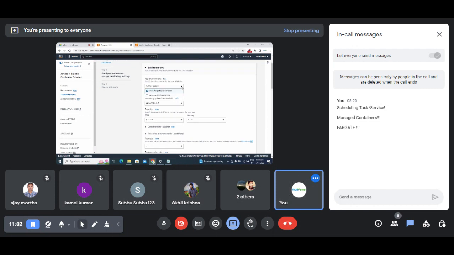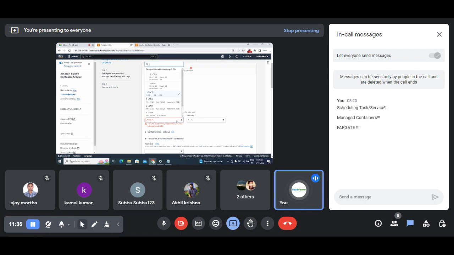So app environment, I'll select Fargate instead of EC2. Okay. So select Fargate, Linux operating system, one CPU, 3 GB memory. Here also I think you can make the difference. So this is maybe the task size, not your server size. This is the task size. So they are taking it as more. So I'll reduce it. So we'll see what happens if we reduce it. Okay. CPU memory combination should be there. If you are selecting 0.25 CPU, then we have to select 0.5 GB or 1 GB or 2 GB. Okay. So again here also I'll select 0.5 CPU. Okay.